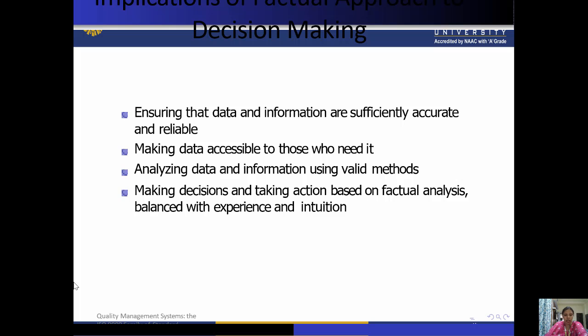So we have to collect the data and make it available for those who need that information or data. Next is analyzing data and information using valid methods. Here we have discussed that we can use the factual decision making approach when we properly analyze the data and information. Data collection is one thing and analyzing is a different process.